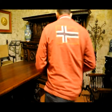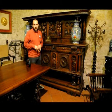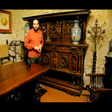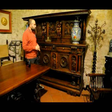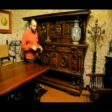Okay, here I wanted to show you how we are going to unmount this item. Tomorrow morning when the people who will unmount it arrive, I will video record them. But now I wanted to show you the meaning of the number that you will find on each piece.